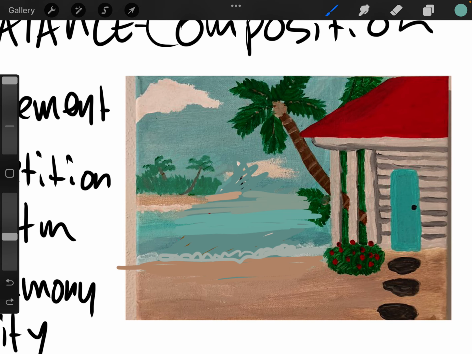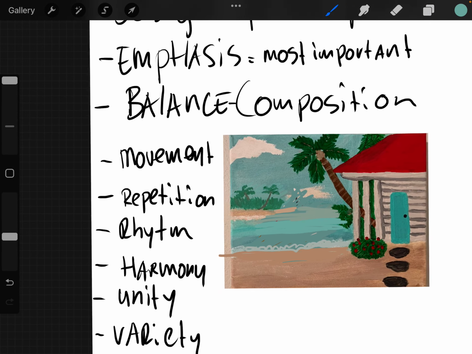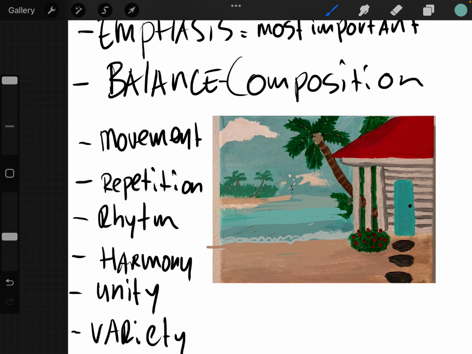It's going to also make my painting feel a little bit more pleasant, right? So those are all things that you need to keep in mind. A painting that does not have a clear emphasis will always look super amateurish. So you have to tell the people that are looking at your artwork what is important. And if you are not telling them what is important, then it looks very amateurish and it doesn't really work, right? So that is emphasis.